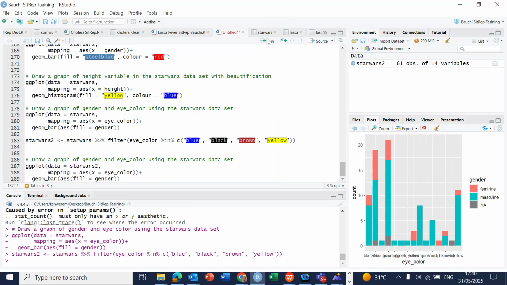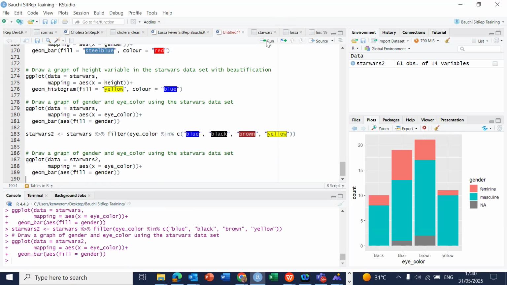And then I can now run it. Yeah, so you see it's better. I just wanted to remove all of those smaller colors. So I'm now using only black, blue, brown, and yellow. Now, this is stacked one on top of the other.